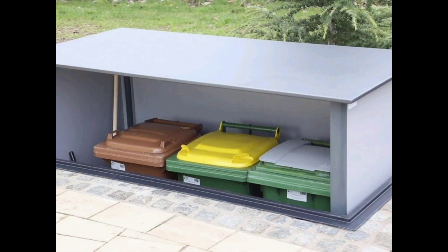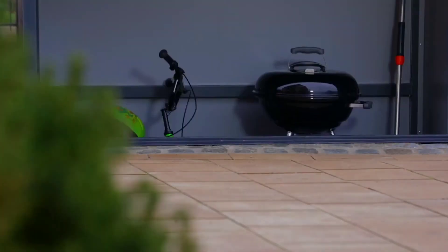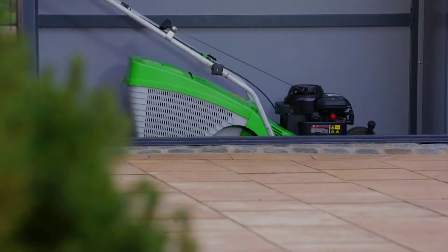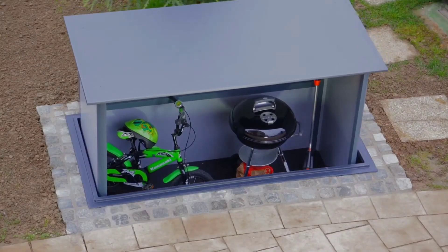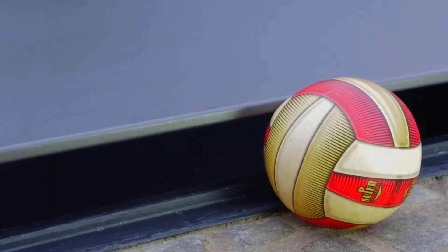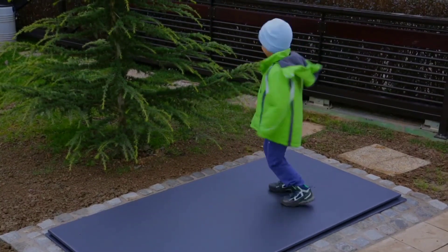Inside, it accommodates containers of 32 and 63 gallons. The ingenious lifting mechanism is designed to elevate the cabinet seamlessly, even if there's uneven weight distribution inside. The entire system stands at a height of 4.6 feet, offering a blend of modern and traditional control options. It comes with both remote and manual controls, and the cabinet arrives fully assembled, streamlining the installation process.